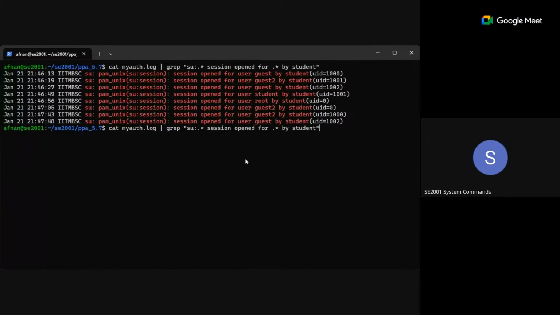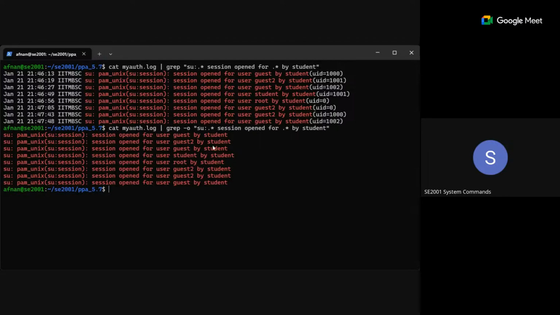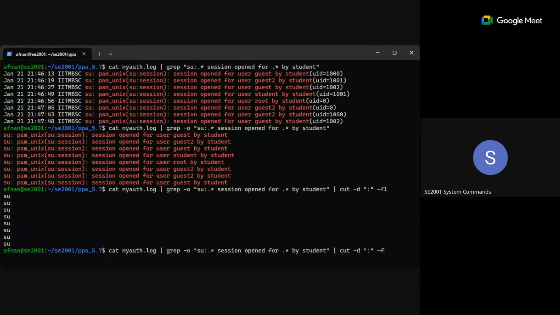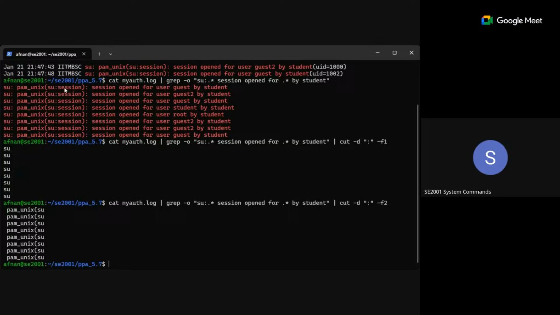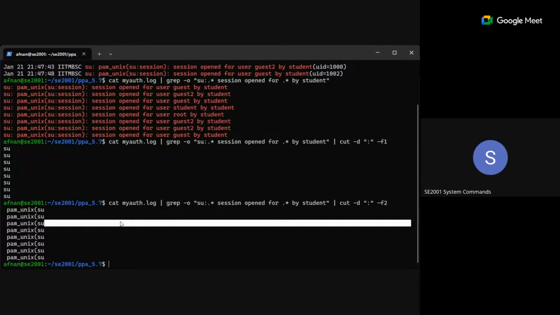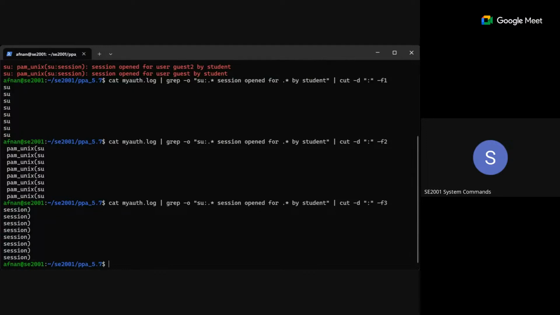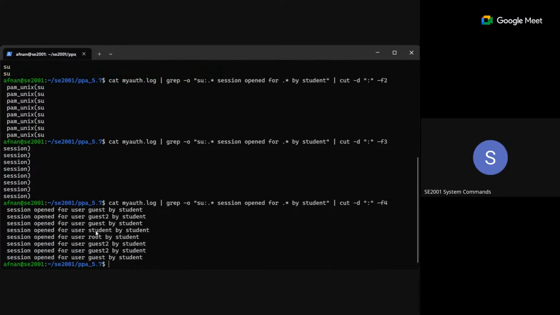So now, since we know, one thing that we can possibly do is to use O, grep minus O. So it will just give us that. That is one way to do that. And then maybe I can cut using the delimiter colon, right? So the first, yeah, and then get the first field, for example. So the first one is this, right? And the second one is, okay. So you have three such cases here also, yeah. And the third one is this one. What about the fourth one? Yeah. So fourth one, you have this, right?